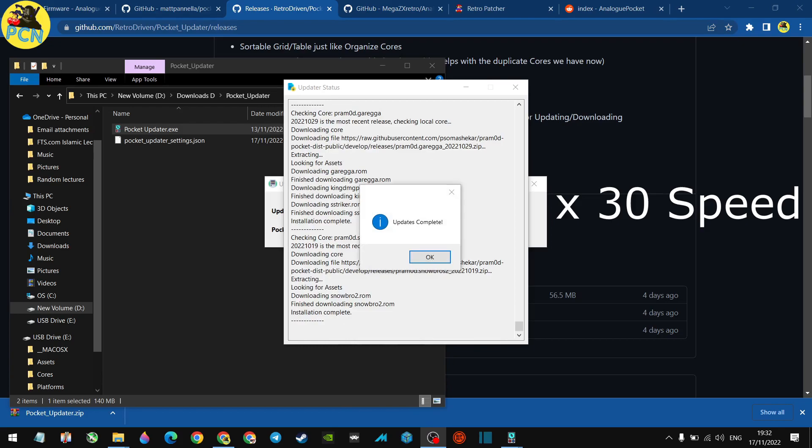That is done! It took a few minutes, but remember this is the first time. Once you run it again, it's only going to fetch new files and it'll be very quick — just a few seconds. Be patient with the first run. Our micro SD card is almost ready — let's put a few finishing touches on it, get some ROMs on there, and have a look at what's been created.